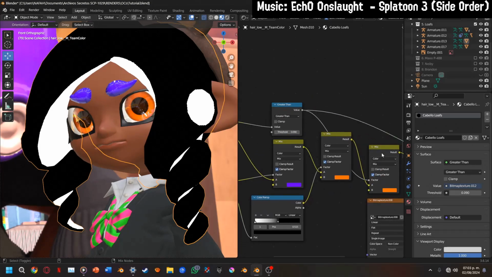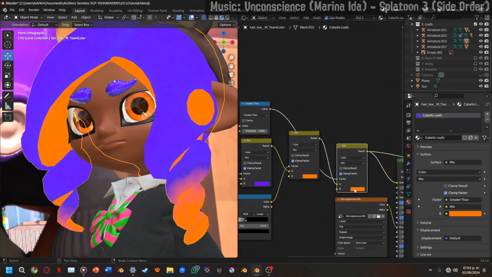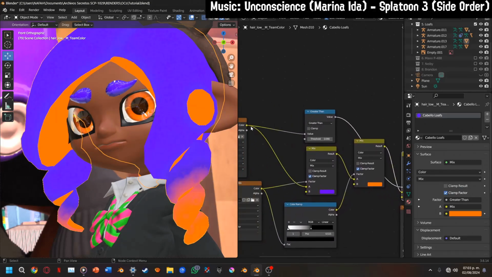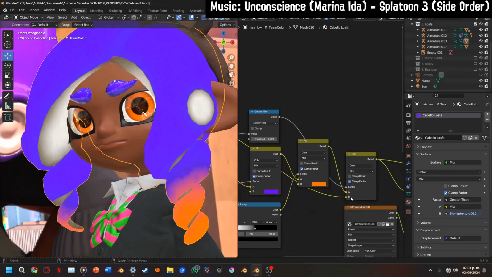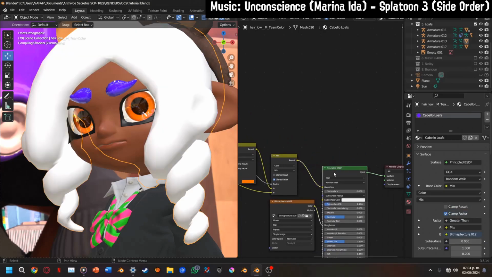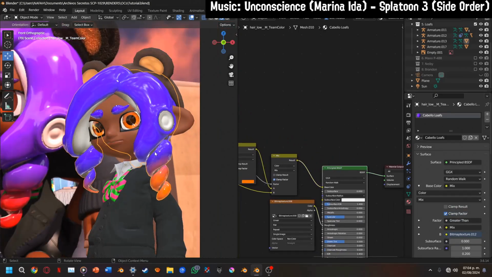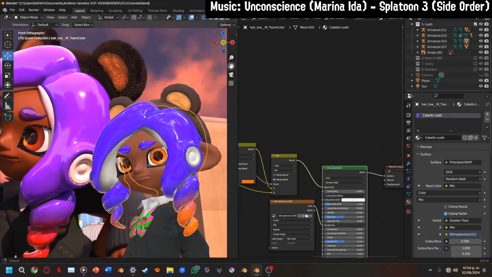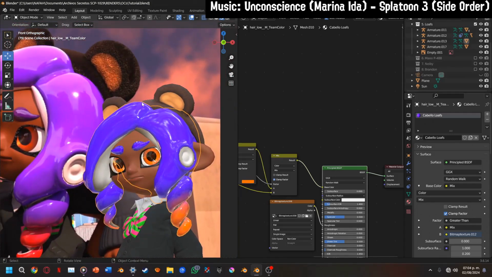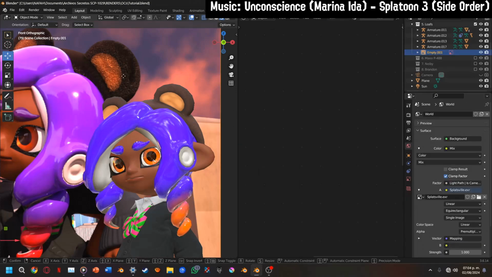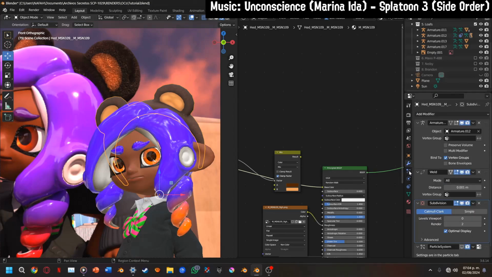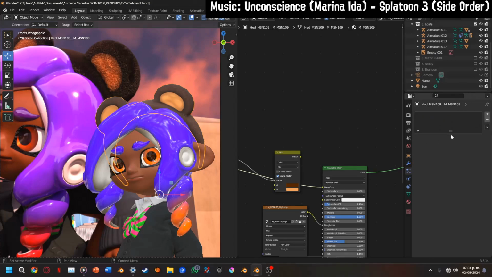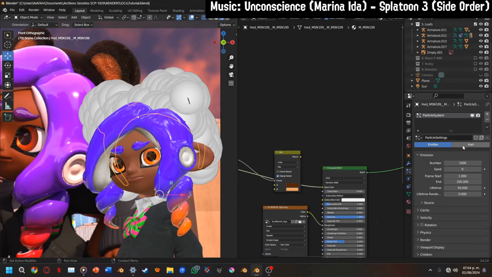So put this here, but it looks orange. How could we fix that? Just connect the albedo texture and there it is. I think that's all from here. Oh, if you are wondering about the fuzzy ears, you can go there and select the particles instance and select the hair.